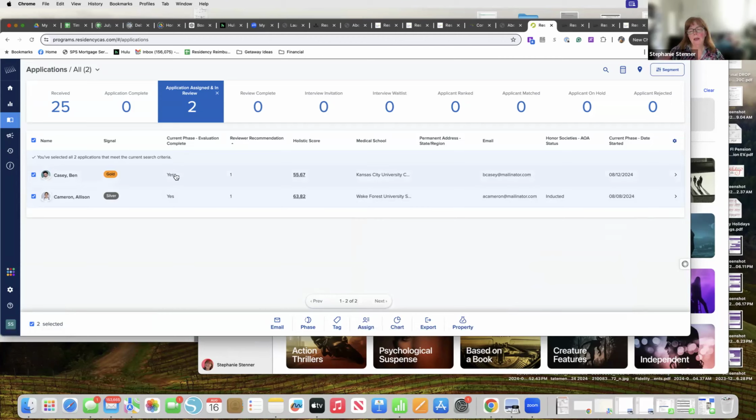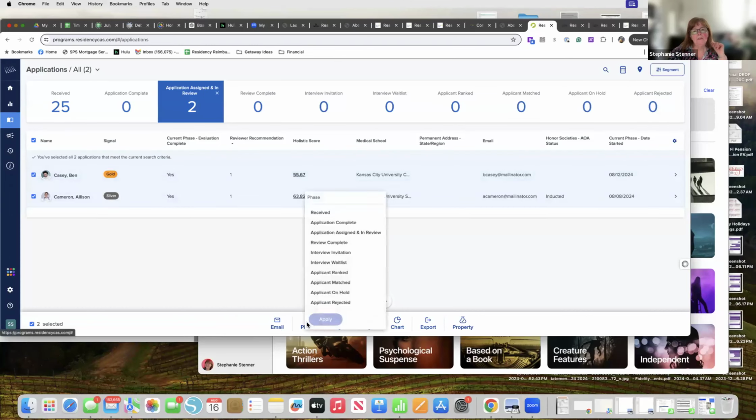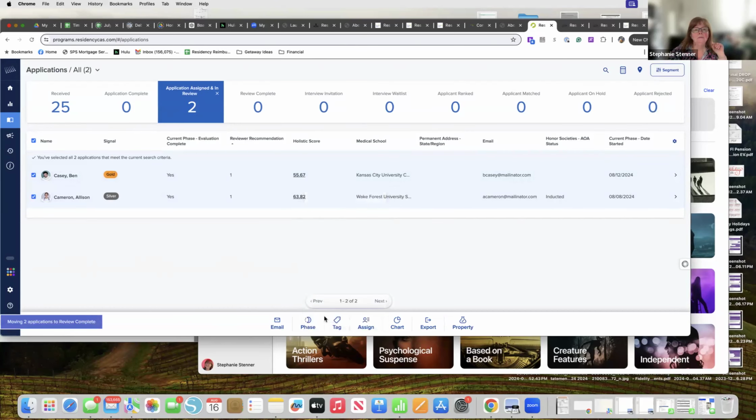So now that all the people I had assigned, because now it's just me, have completed the evaluations, I can go in and now I can move that phase into review complete if that's where I want it, and hit apply. And then it will move those two applications to review complete.